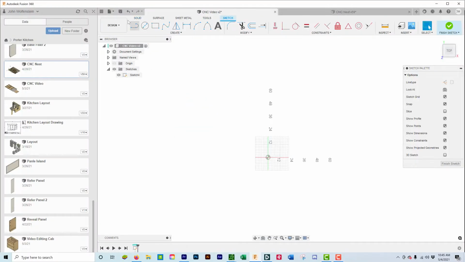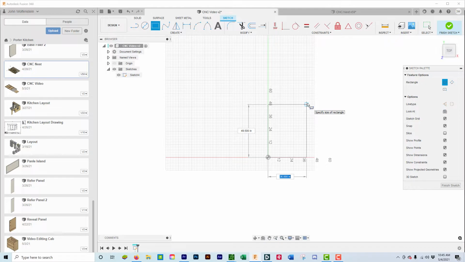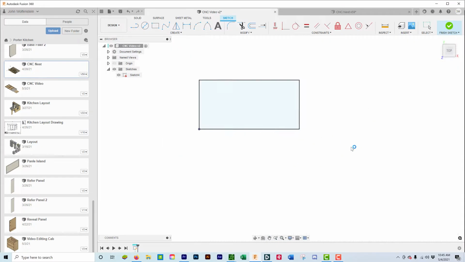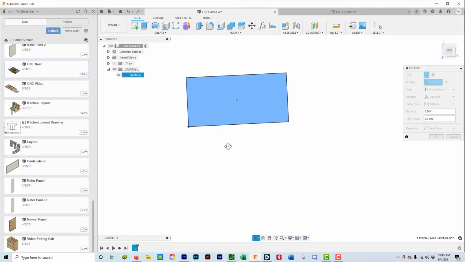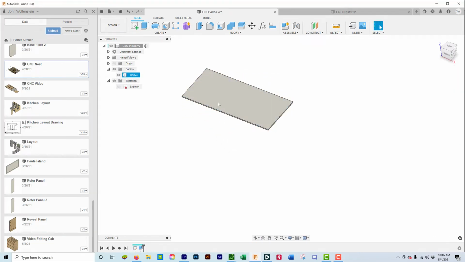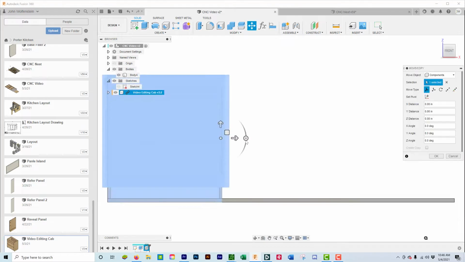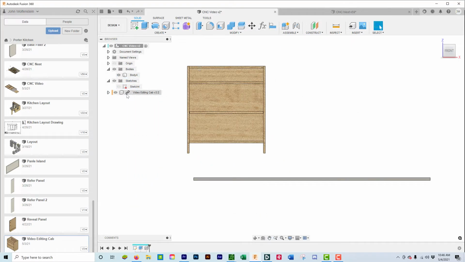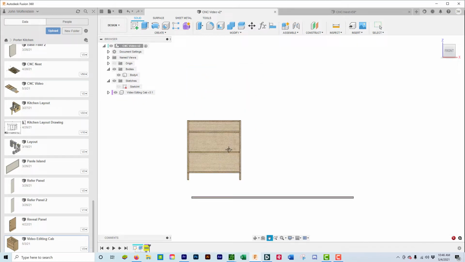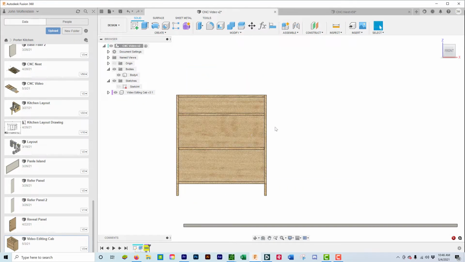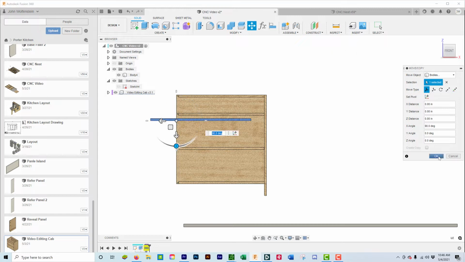First thing I do is I draw a 94 by 46 sheet of plywood. This gives me exactly 1 inch all the way around to allow for screwing down. I'll go ahead and extrude this to like 1 inch or something just to make an imaginary base, and I'm going to use this to align all my other parts up to. Once I make my base, I go ahead and insert a cabinet that I want to do, or a couple. And you have to break the link on these because any changes you make in here will make it on the original part as well.